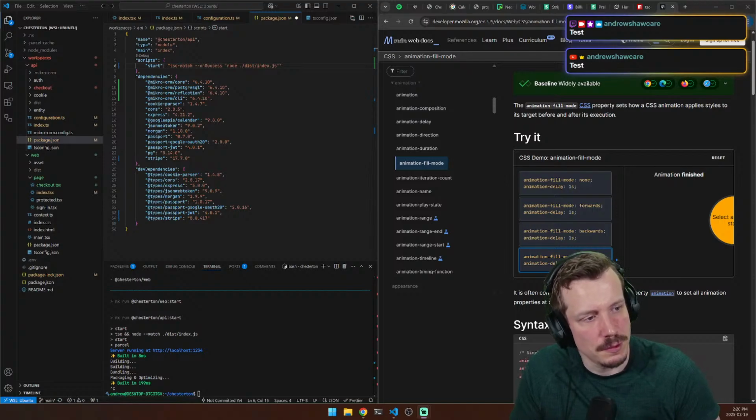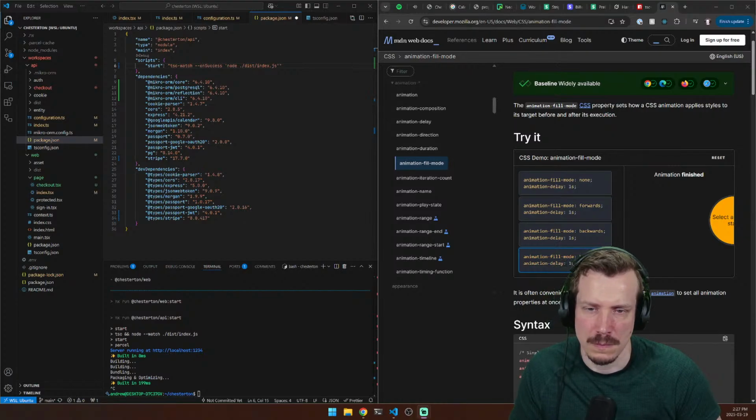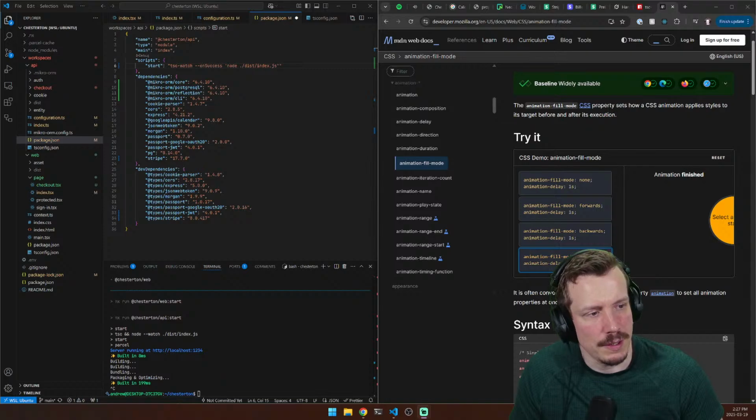So it may be animation fill mode. Or it may be that I need to apply that on the before and after.